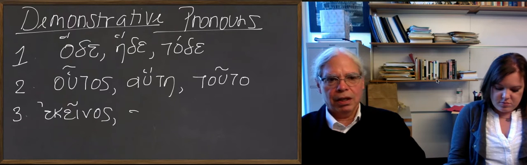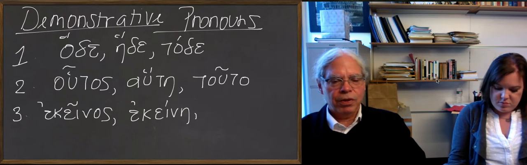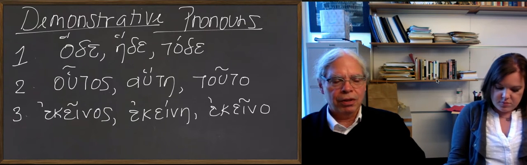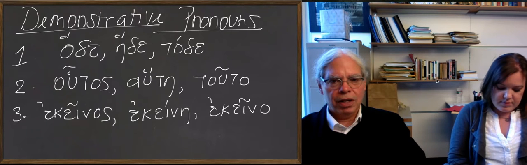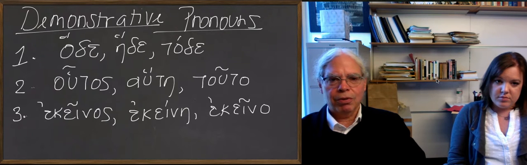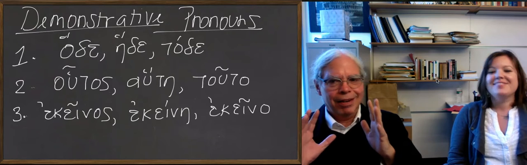The word that means ekeinos, ekeinē, ekeino. So the book translates the first two with English word this, and indeed, that's the only thing you can do, okay? Because we only have two in English. But it doesn't understand the difference between them, and it sometimes tells you to translate hāde, or I can't remember which, or houtos as that. Don't do that. That's not what they mean.